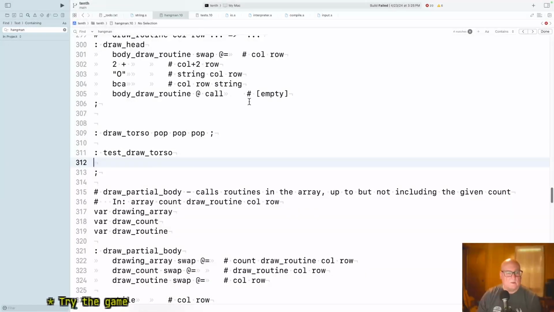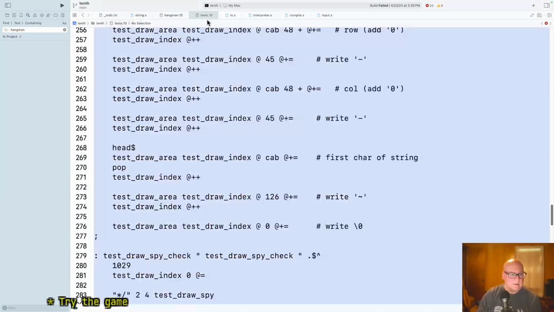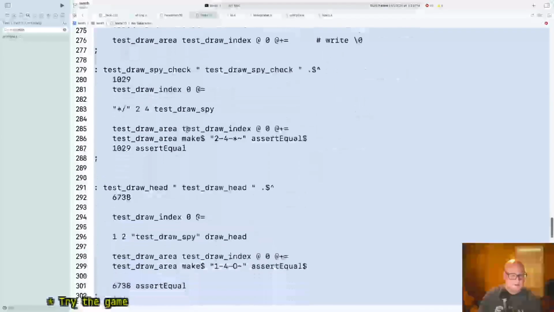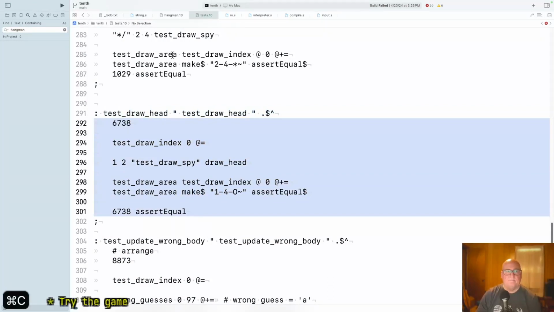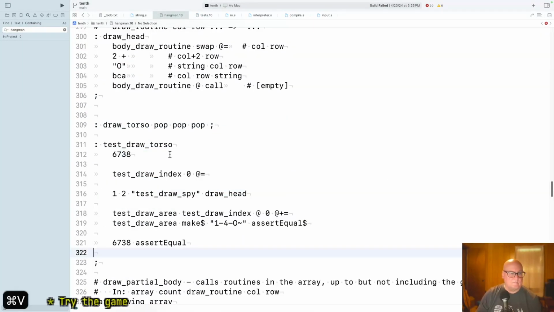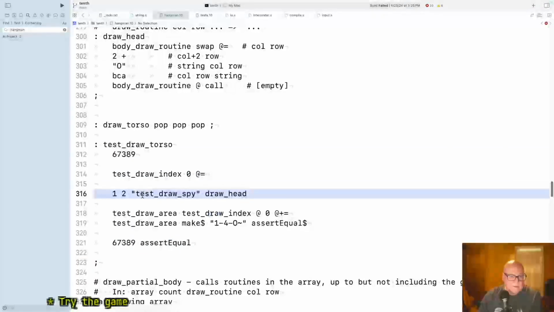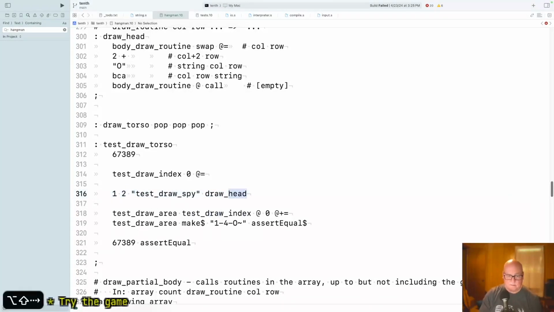Okay, so I'm going to copy this other test. Okay, so test draw index would clear that. We call one to just draw head. Let's draw torso.